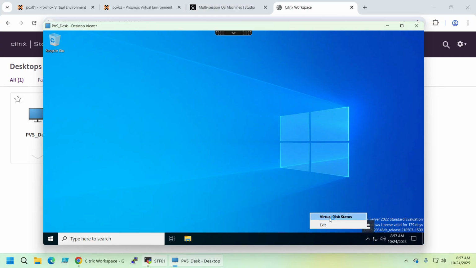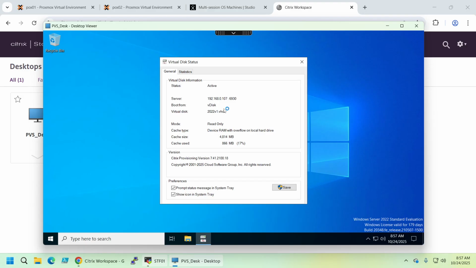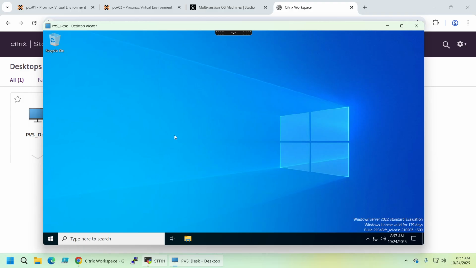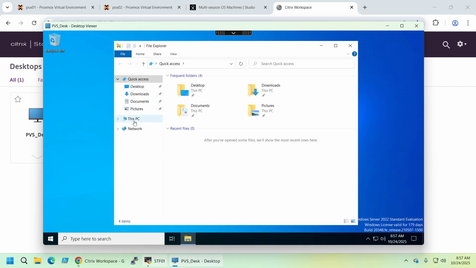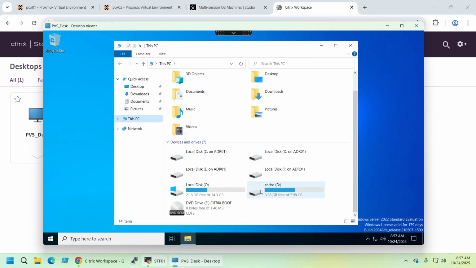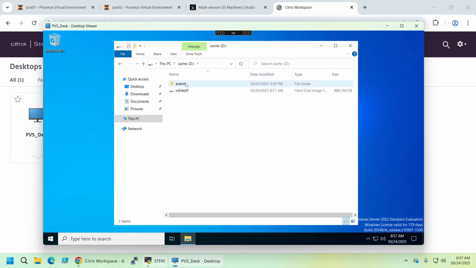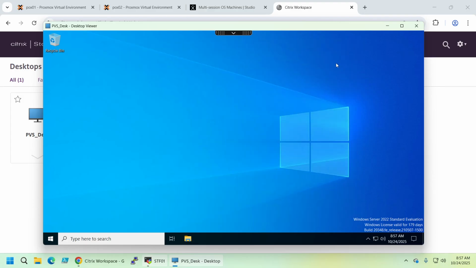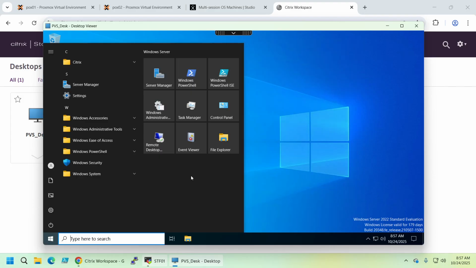Okay, I'm waiting for this one. Okay, and let's also check it visually. I have the disk and everything looks okay. Yeah, so this was it.